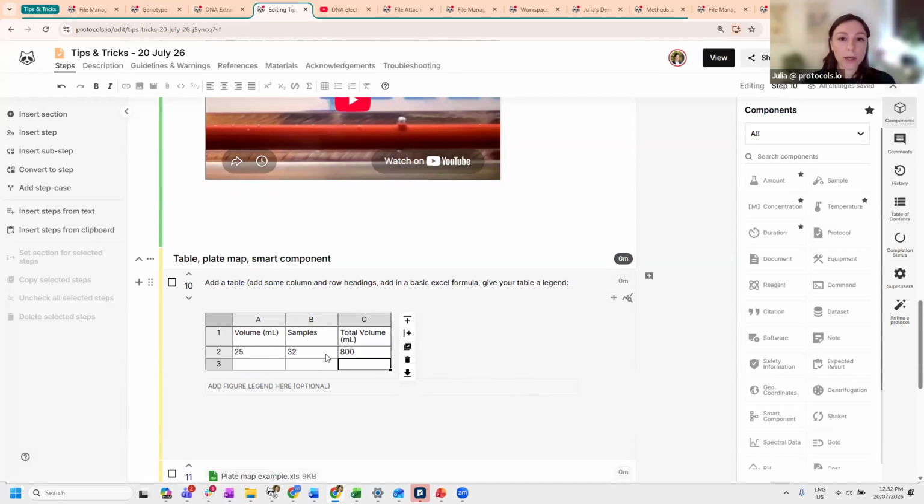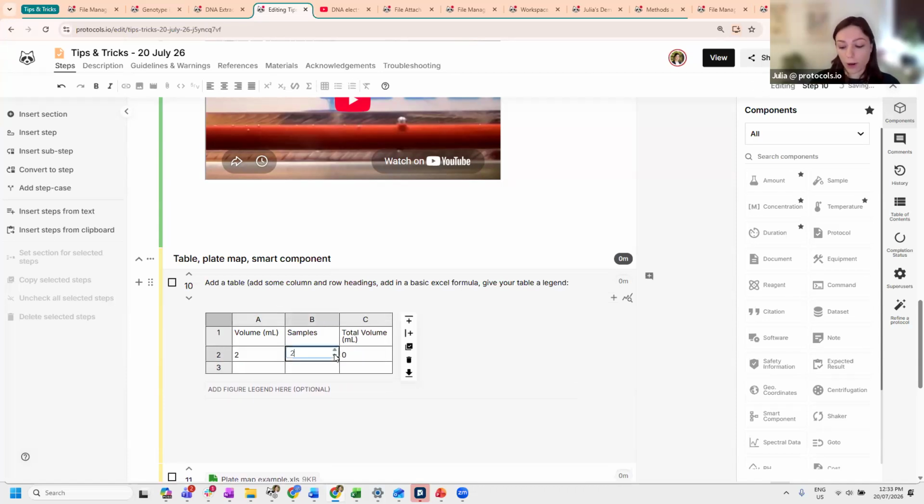And if we think about when we're running this protocol, which I'll show in a moment, I could delete these and have this as blank information that when someone is actually filling out and following this protocol, they can put in whatever is relevant to them and have that calculate out.